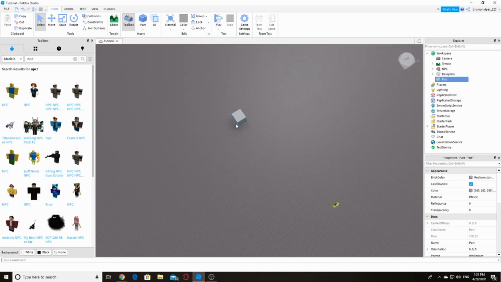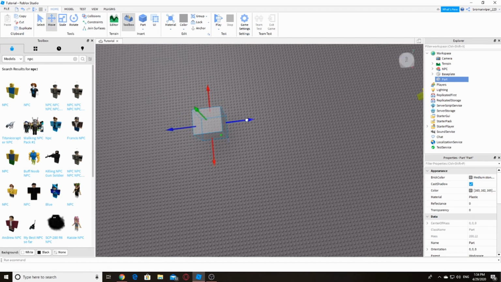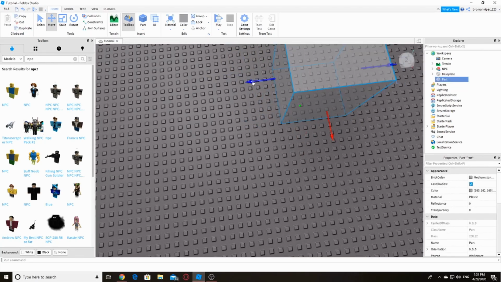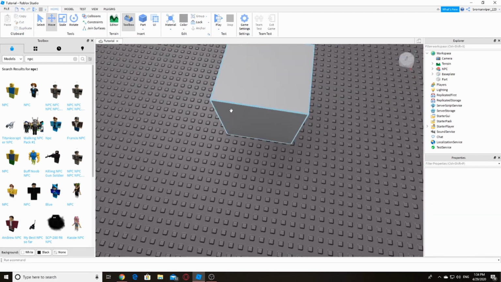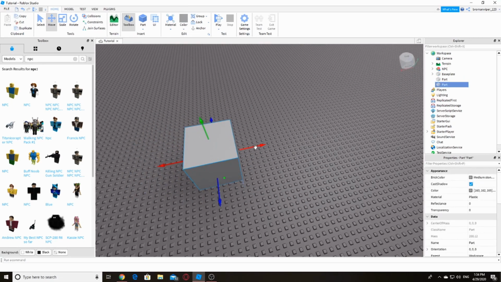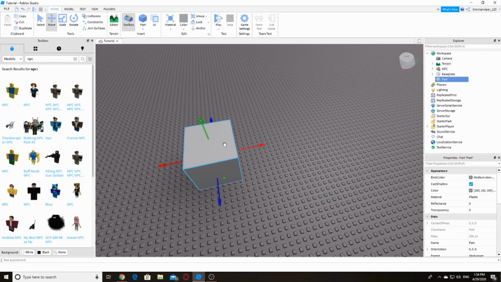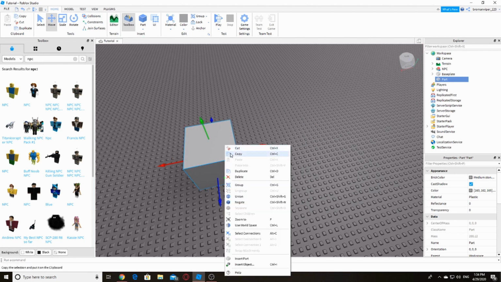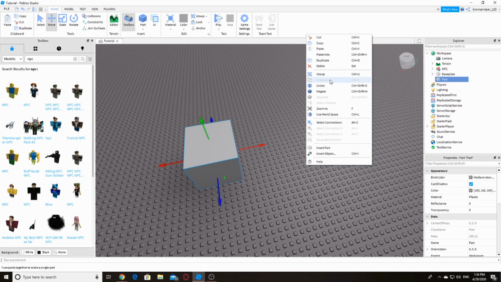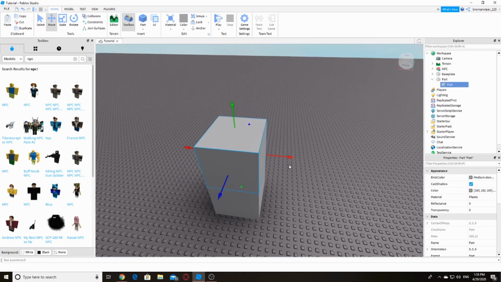The select tool is for getting things around really fast, and the move tool is to precisely place that item by a certain exact piece of a stud. There you go. Like if I wanted to, let's right-click this part and hit copy, and right-click here and hit paste into. We'll get another version of this part.